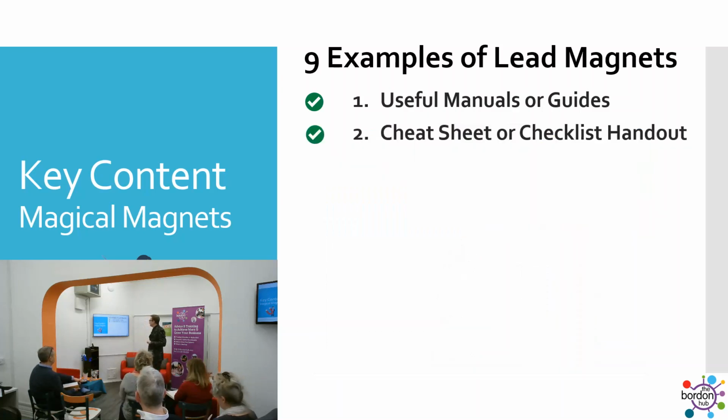The second one is cheat sheets or checklist handouts. We all like a checklist, a to-do list. Have you done these things? Check, check, check, check, check. Okay, it's really quick and simple to put together. Scott, you might use something like 9 things to do before you pick up the phone and speak to a home installation guy. Yeah? And then you can sort of guide them with those checklists.